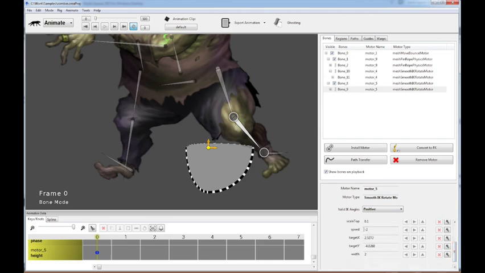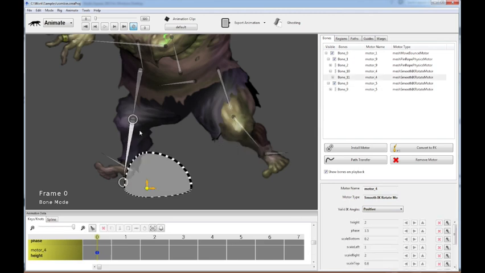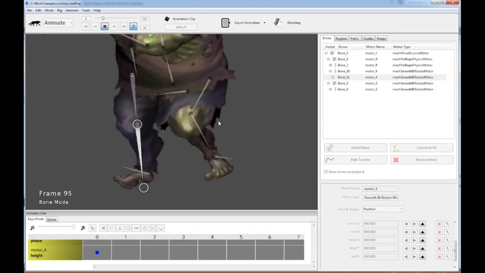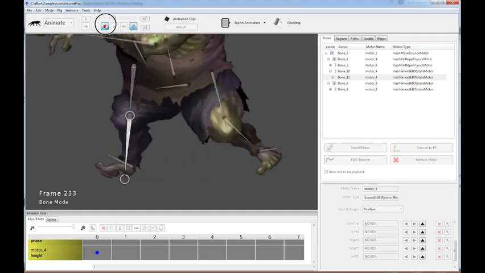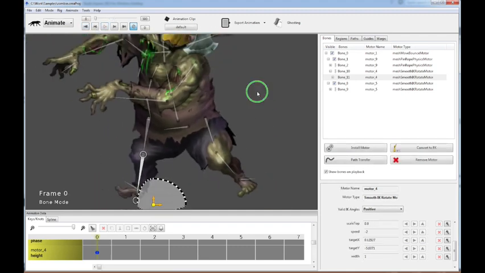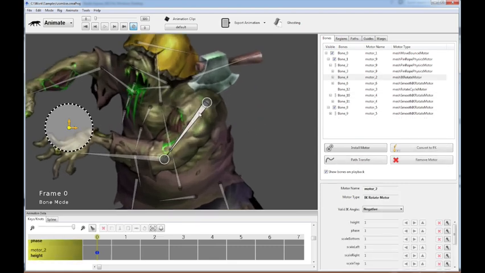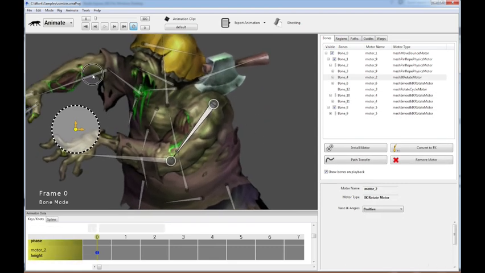So if this guy is -2, this guy also needs to be -2. Very important. Otherwise, you won't get a perfectly out of sync motion. Okay, so we have the legs done. Let's move on to the other parts of the body. Let's take a look at the arms now.